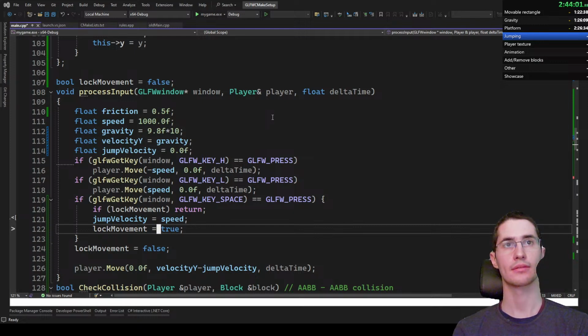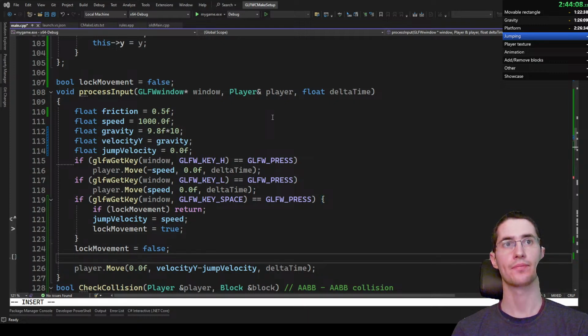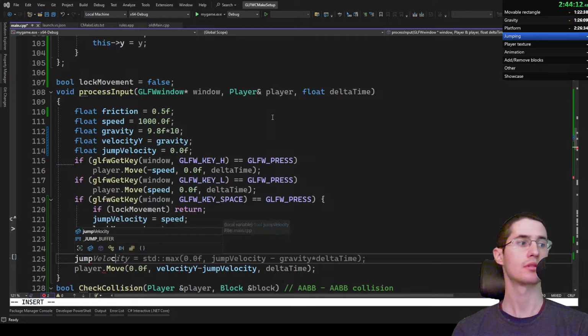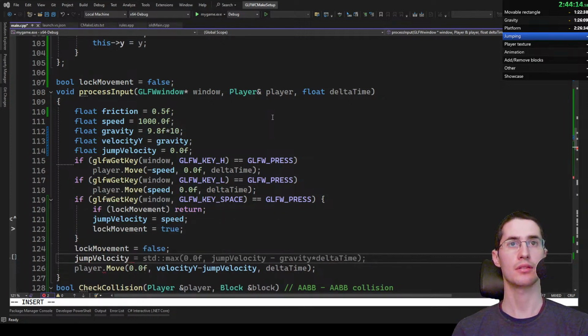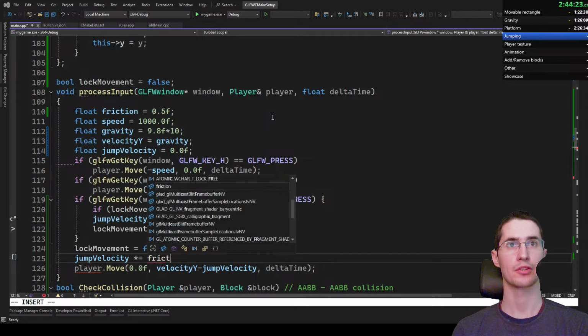And every time we set jump velocity to be, we multiply it by friction.